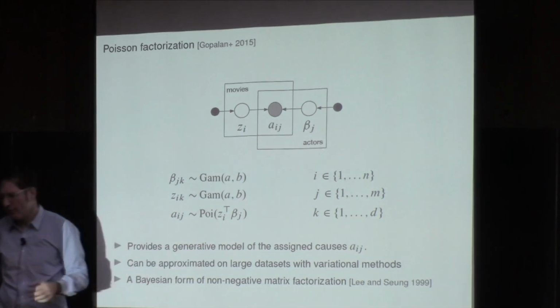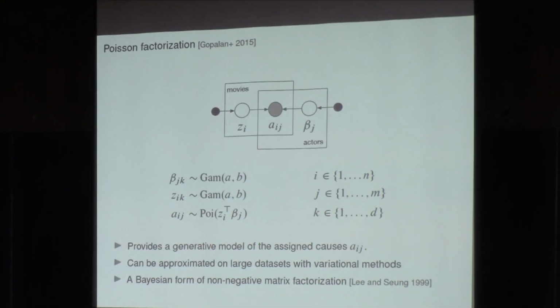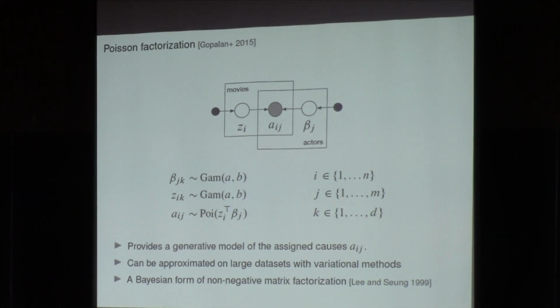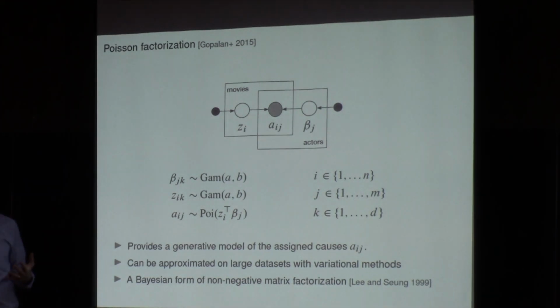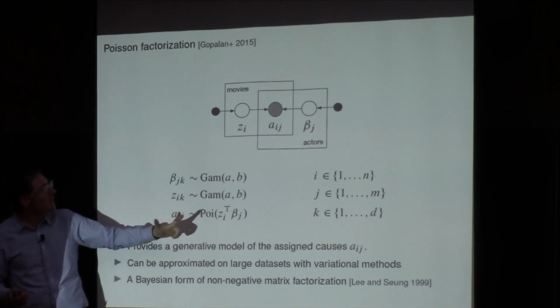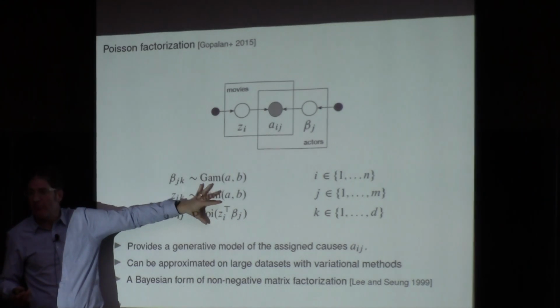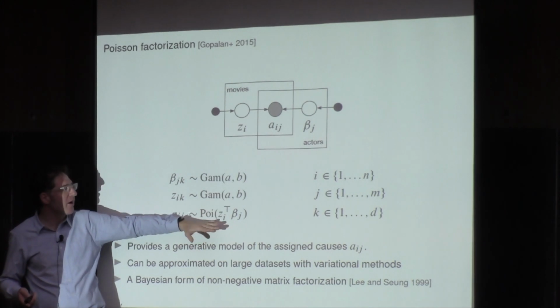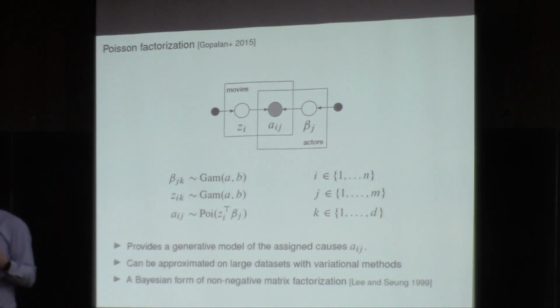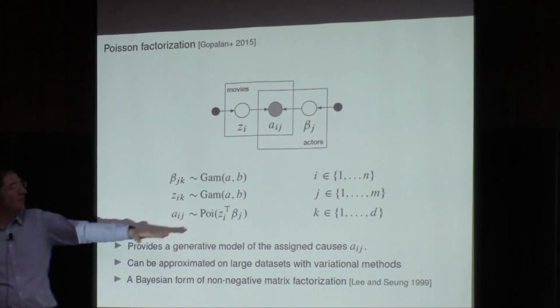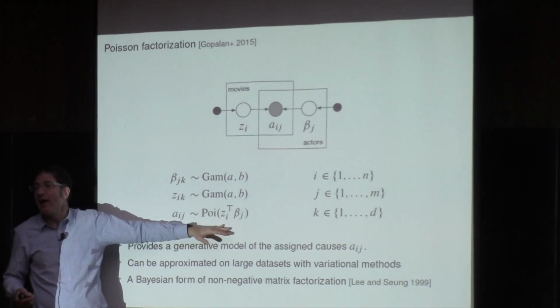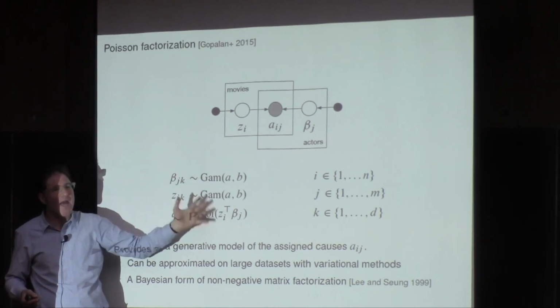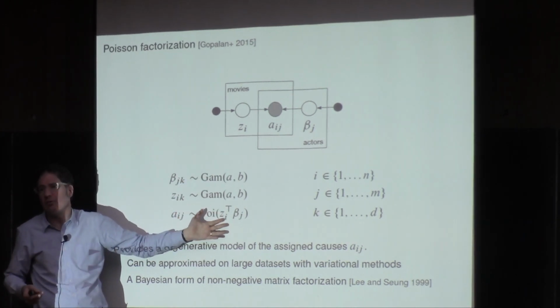Okay, so there are a couple things to say about this. One, I know it's goofy to model binary data with a Poisson, but if you go through all of the terrible effort of truncating the Poisson at 1, you end up just doing a lot of math, and the results stay the same. Two, if you're familiar with non-negative matrix factorization from the original paper, this is basically a Bayesian version of that, where if you recall in that paper, there are two objective functions, the squared loss and what they call the KL loss. This is like the KL loss. That's really a Poisson likelihood. And so this is making that model more formal, or more Bayesian anyway.